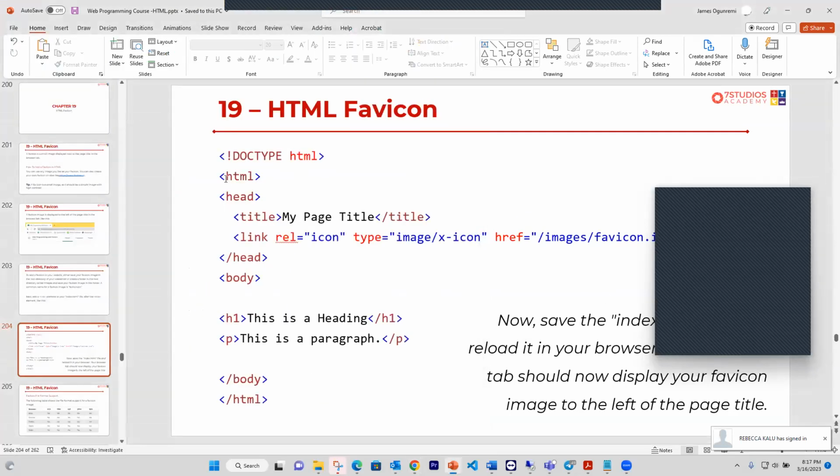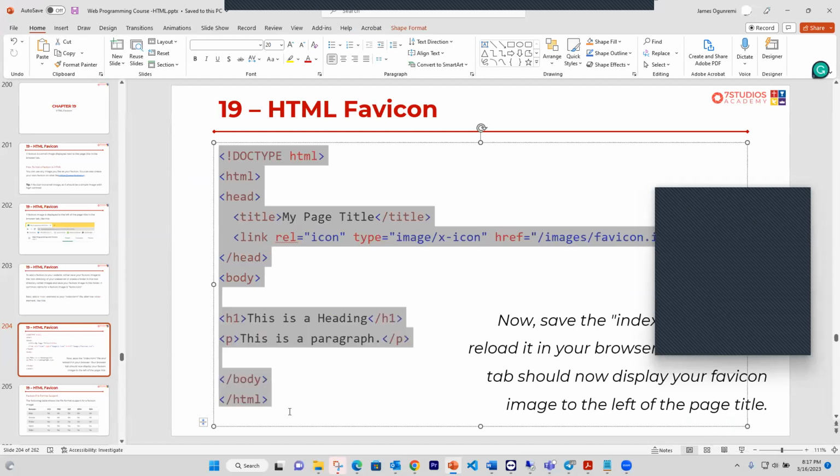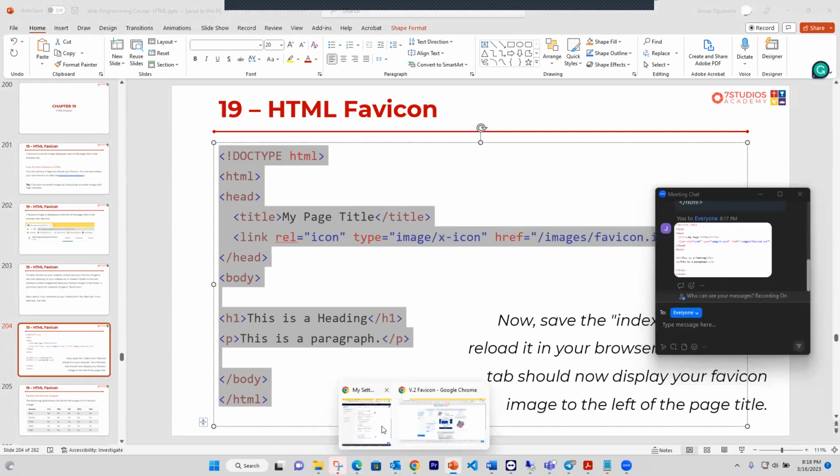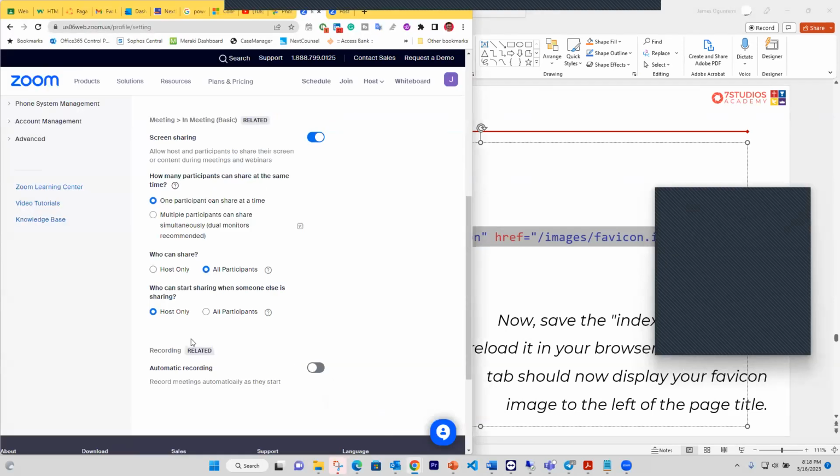So while you're waiting for me, you can be typing this out. I'm putting this in the chat window now. So you can copy it and type it out in your own VS Code. Just type that out for me while I try to solve this problem that I'm having.